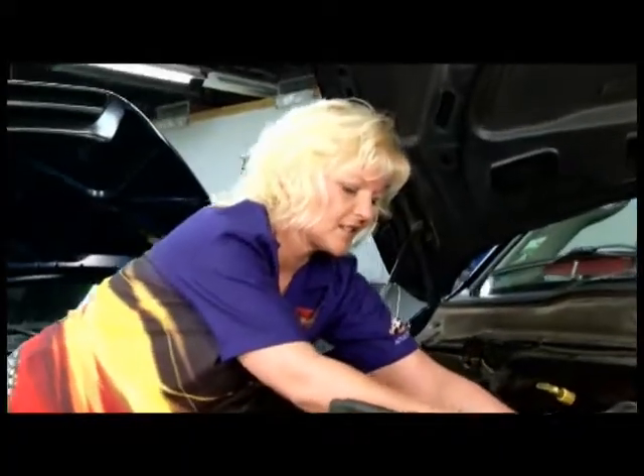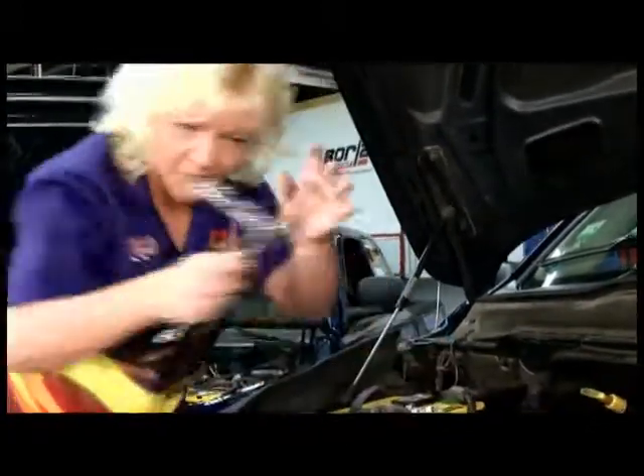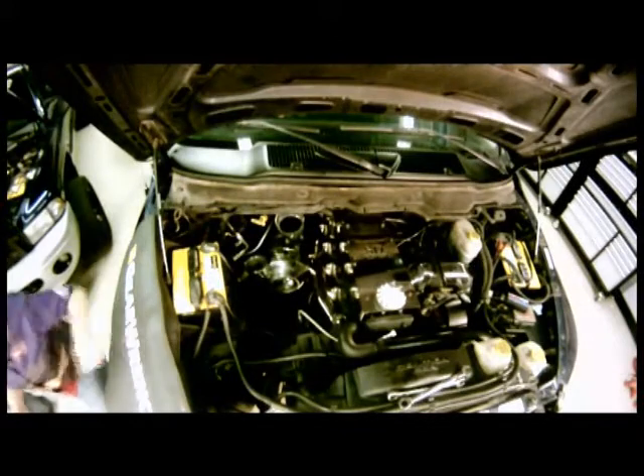On this truck over here, after Kathy gets done putting that exhaust manifold on, which turbo are we going to put on this one? Both of them! I like it — bigger is better. Hey Kathy, how are you coming? You broke a nail yet putting that exhaust manifold on? I'm ready to put this turbo on, let's get going. We've already got it all taken care of on here.